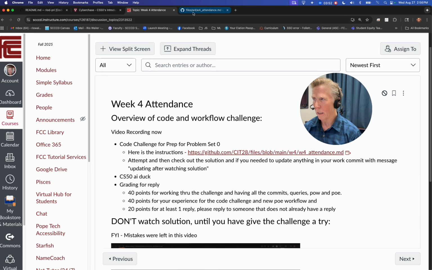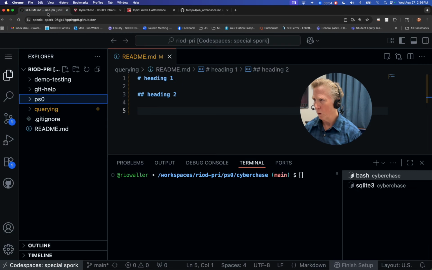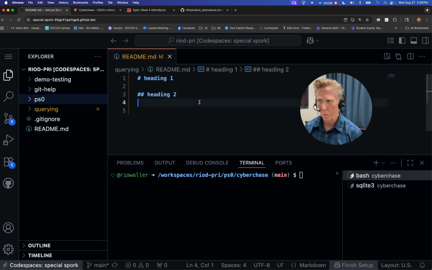So in this case, I'm going to go to my Codespace over here. If I was to create a new README file, the thing you're going to see that's different, again, you don't take notes. You end up doing heading 1 and 2, which I showed you here, because in the instruction I actually say use a heading 1 or use a heading 2. In Markdown, it's 2 pound signs to do heading 2.